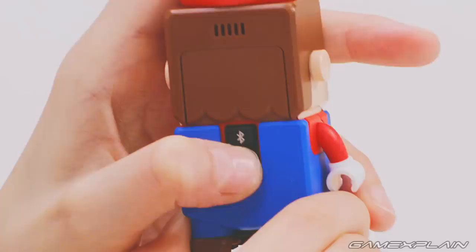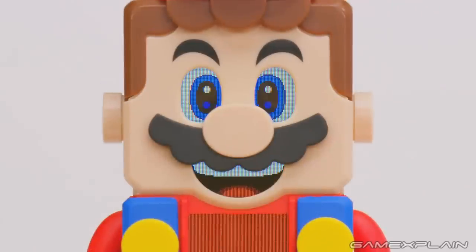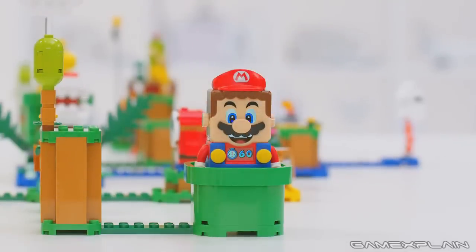But I think, as you were saying earlier, it might be a little bit lost on us. I think we could still have fun with it, but it definitely seems more geared at kids. Which, you know, that's fair. That's the target market for this. But I still want it.